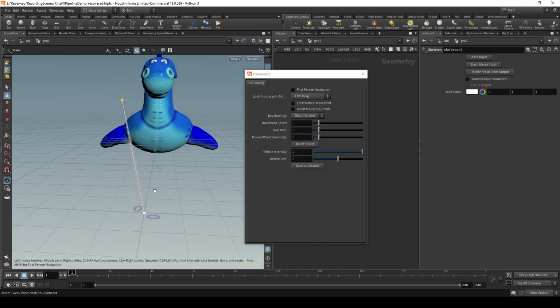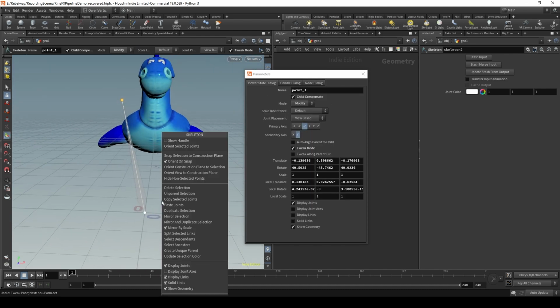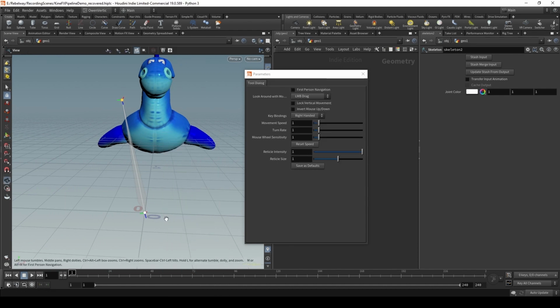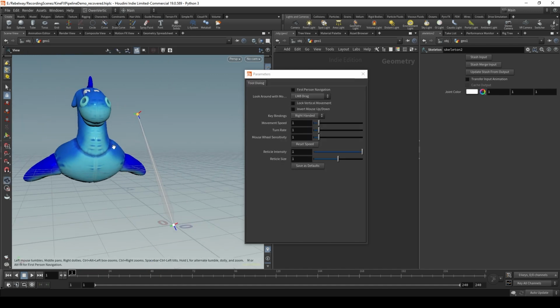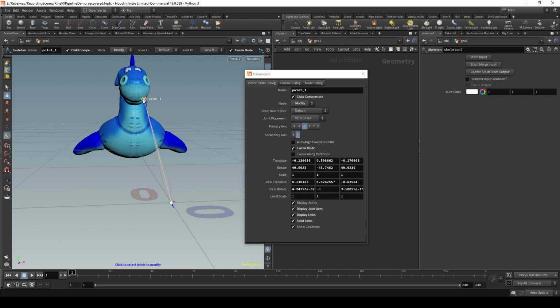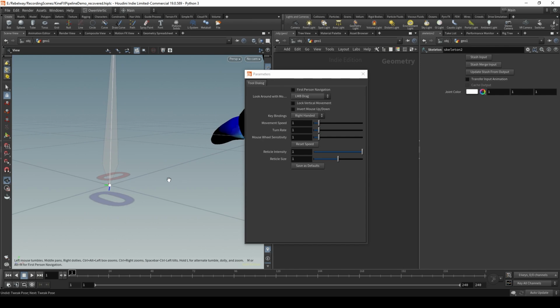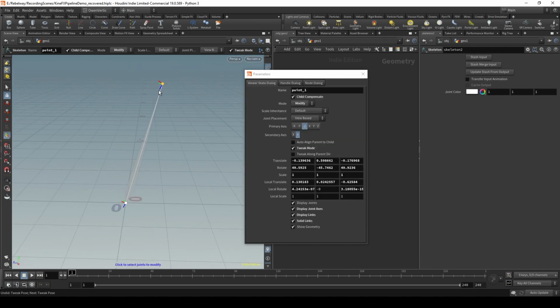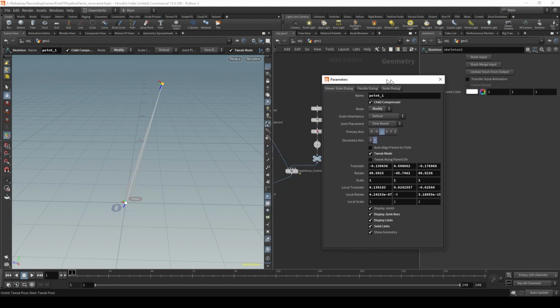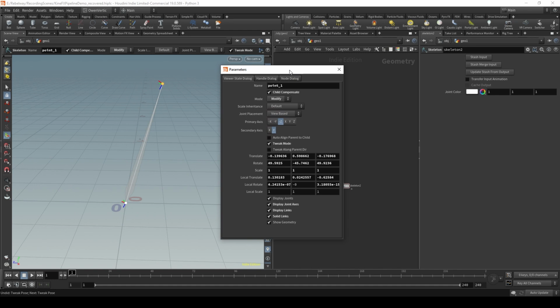We can also notice that if we turn on orientation real quick, the joint axes, our Z by default points down the chain towards our child point for our skeletons. We can move that around, and it was based on our initial creation of that joint. And we can see that by default, the Z-axis points towards its parent. So our skeleton creation node tries to orient our joints in a logical way that we might want.